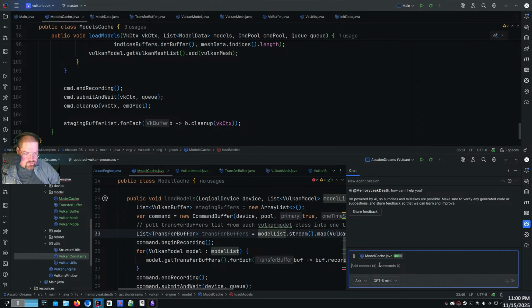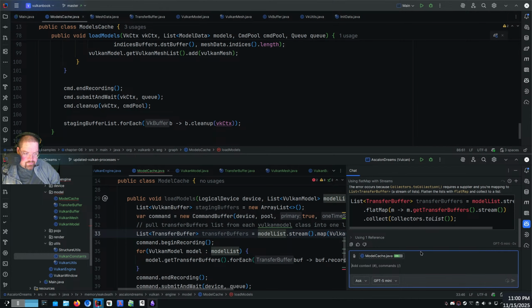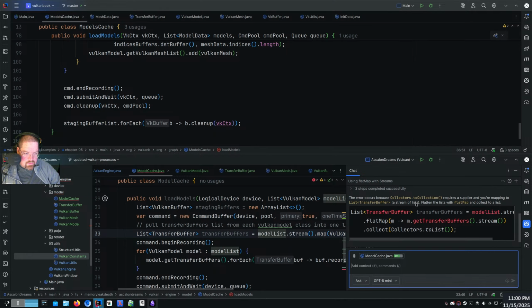Let's do. So, oh yeah, I was wondering if I would need it like a flat map.